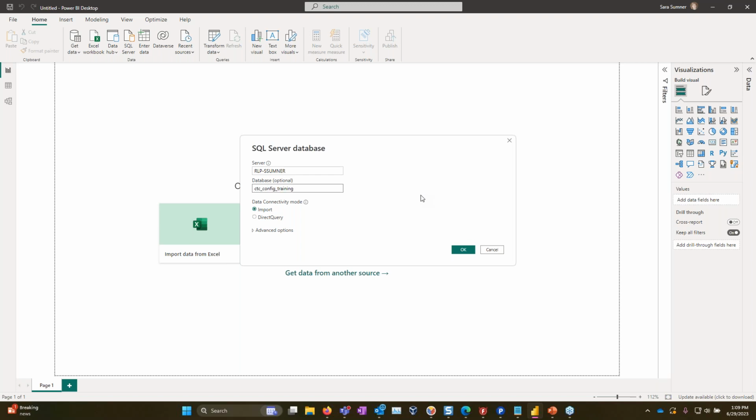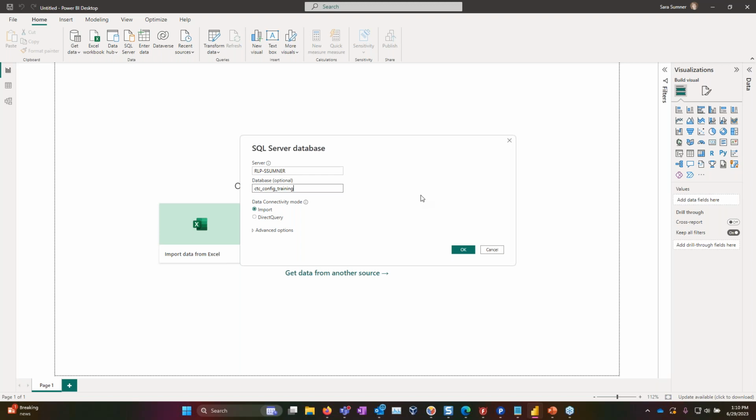I've got two options for connectivity. I can either import or I can direct query. If I do an import, then all of the data is going to be saved as a data set, and that is going to be in that Power BI cloud as well when people need to access a Power BI display.